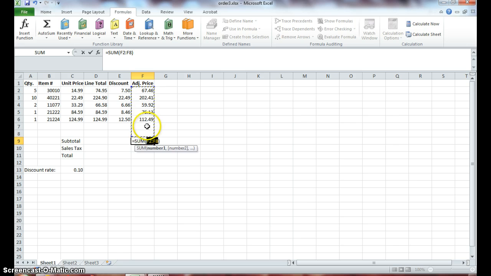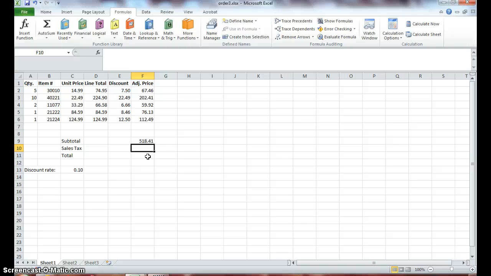The reason we could update it to say F6 really doesn't matter because 7 and 8 are blank. And notice that it tells us our function here, we're adding the sum of numbers. So go ahead and press enter to accept this argument, and it totals our subtotal of $518.41.